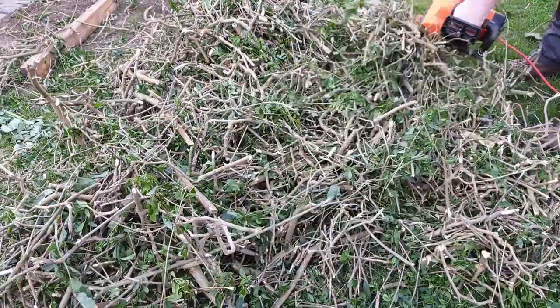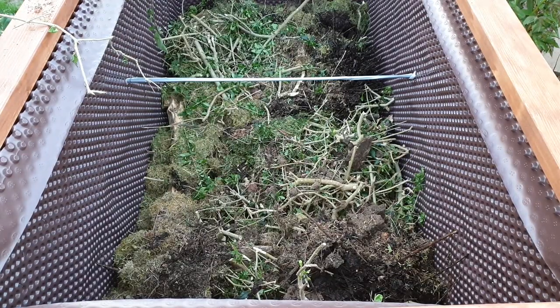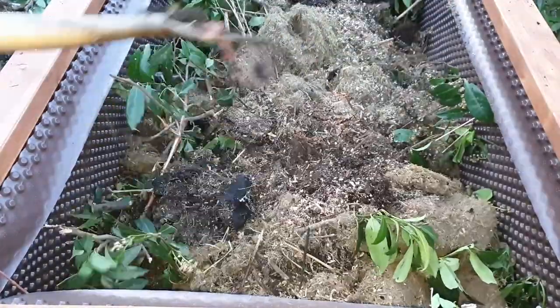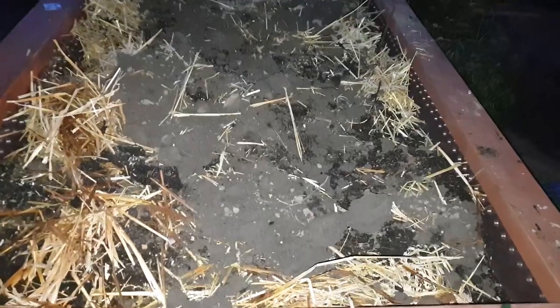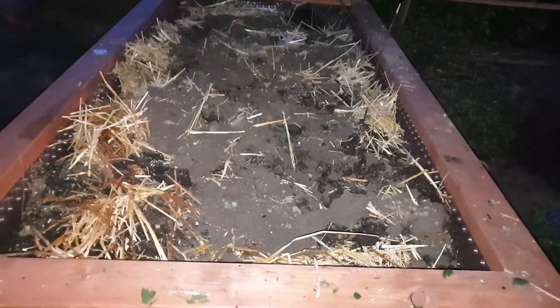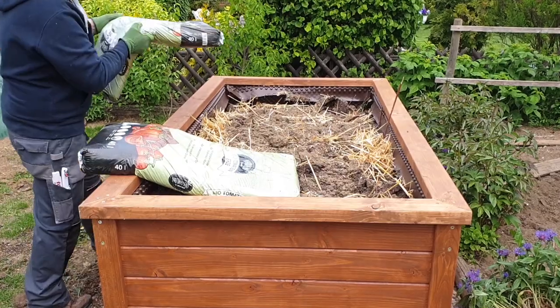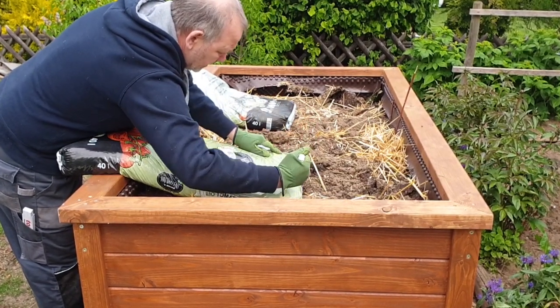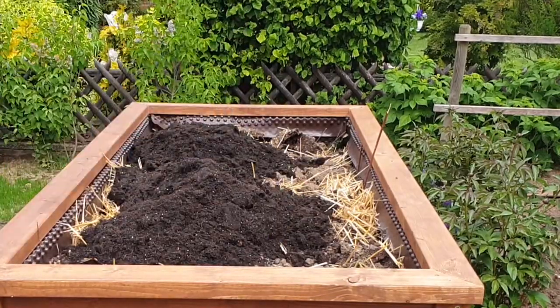In the following layer I worked with coarse compost and added some soil. For the last 20cm I mixed organic plant soil and topsoil from the garden with a mixing ratio of about 1 to 1. Each layer has to be compacted, taking care that the raised bed does not warp and that the threaded rod in the middle is not pressed down. The filling needs a lot of good topsoil — you can also buy plant soil, but this can become very expensive and there are big differences in quality, so check before you buy. Fortunately I had a lot of my own compost, which helped keep the costs low.